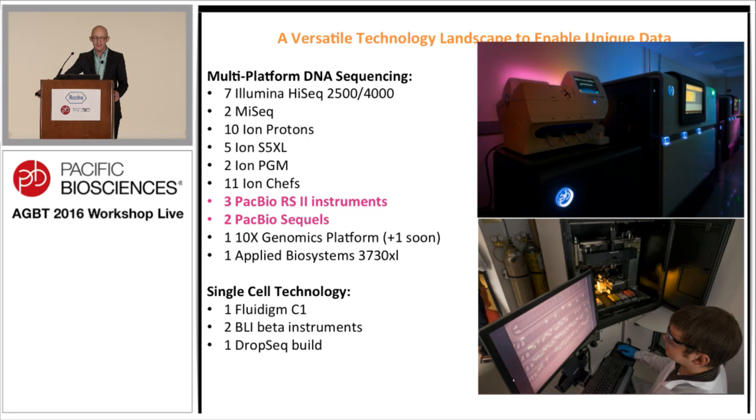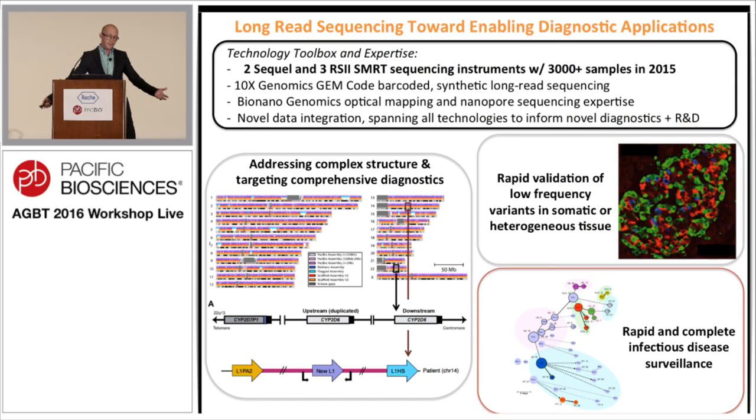You can see that we've run everything from many short-read technologies, including Ion Torrent and Illumina, to a strong investment in long-read technologies, including 3 RS IIs, 2 Sequels, and more recently some of the 10x Genomics platforms. We're also trying to fan out toward addressing a lot of single-cell sequencing using the technologies below, because addressing heterogeneity and subclonality is really important for taking an integrated approach. So specifically, what have we been doing with long-read technologies?